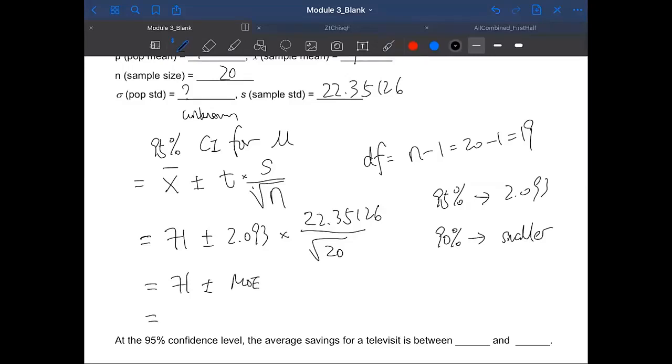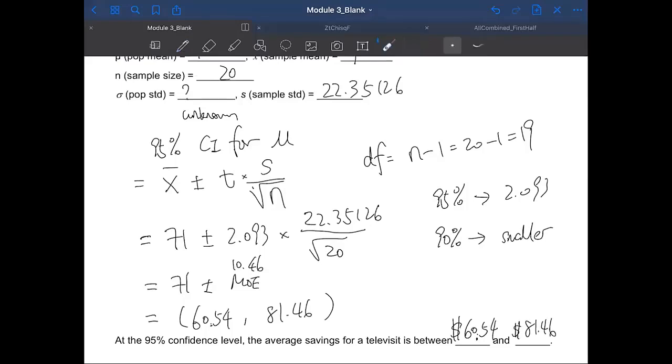And what is the final answer you got, Sarah? The MOE is 10.46, so the lower interval is 60.54. Great. And the upper interval is 81.46. Great. This is very, very good. Right? Okay, so you can come in and fill in this one. So make sure you guys carry in the units for it. The units is the dollar sign, so I'm just gonna put this one.